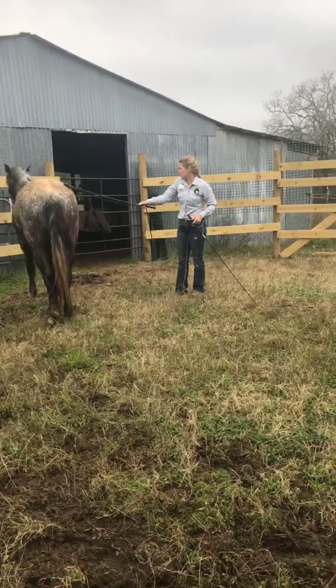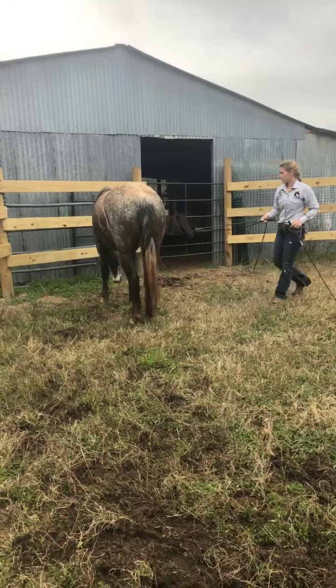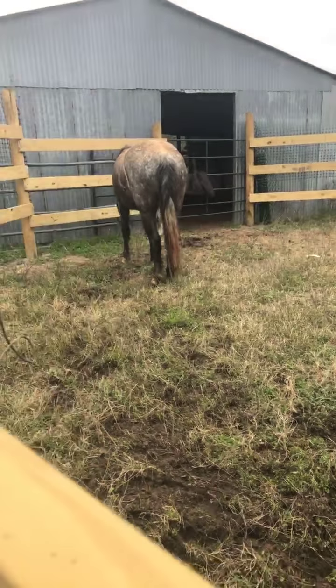She's starting to relax a little bit. I'll just wait till she gives me a head shake, or till she starts chewing or puts her head low, and I'll take it away. Good girl. There you go. Good girl. So she gets a big reward here. I'm taking away all the pressure. And she's continuing to lick and chew and eat.